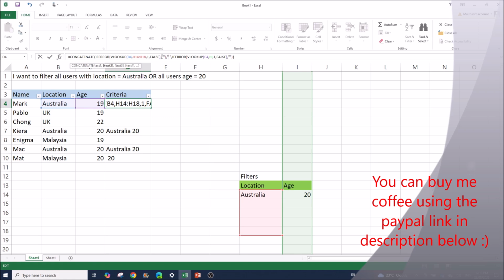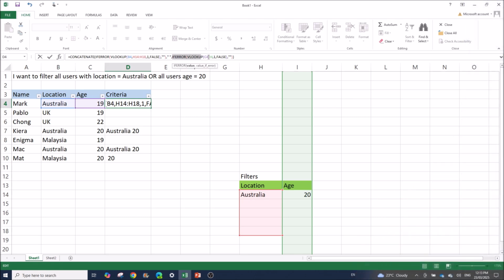Then I concatenate, comma, a space. Then I IFERROR again, VLOOKUP C4, which is the H column, and then the I. You can do something like this, right?